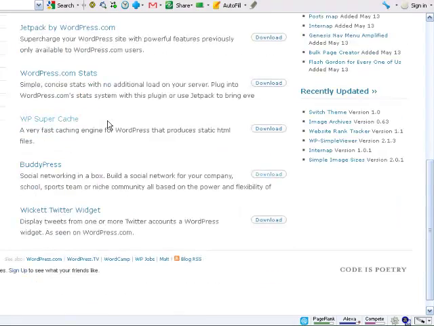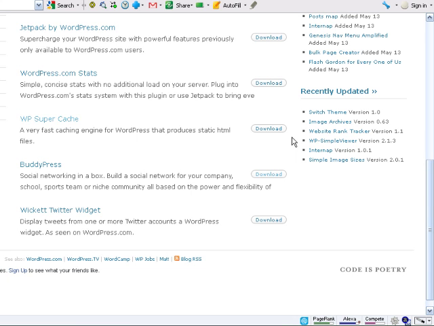So there's just a ton of different plugins, so many, in fact, it can be kind of mind-boggling. And by the way, you don't want to get too many plugins on your site, because sometimes they're incompatible with each other, and so they'll actually mess up the functioning of your actual website.